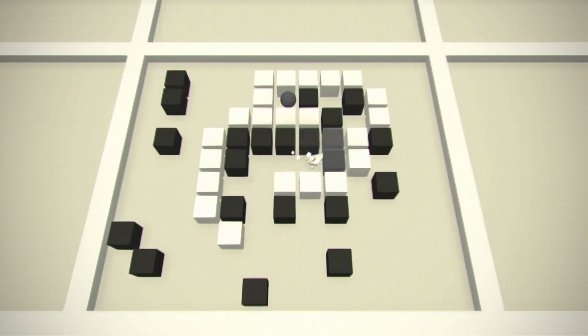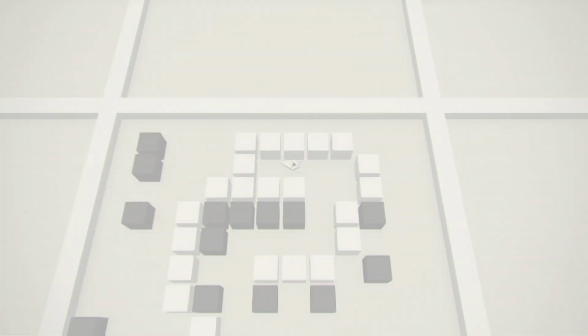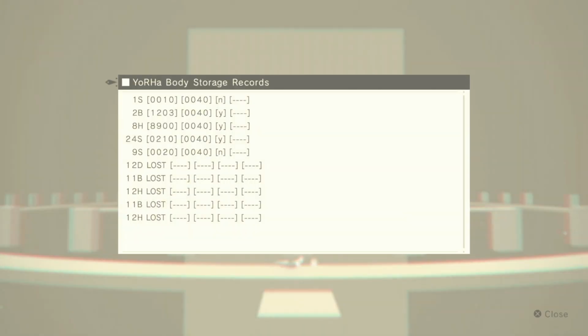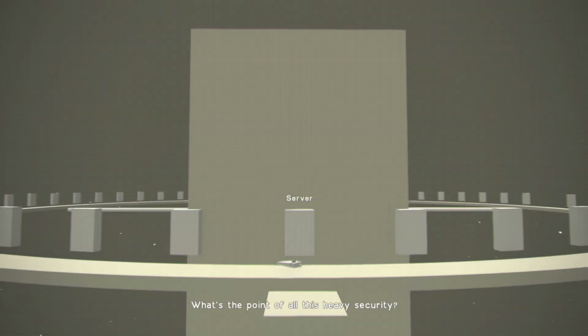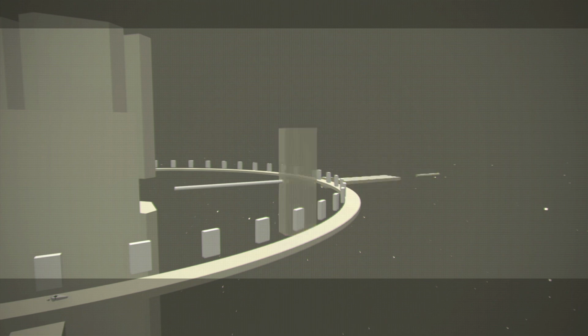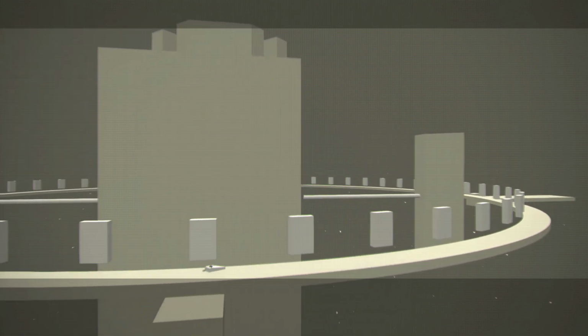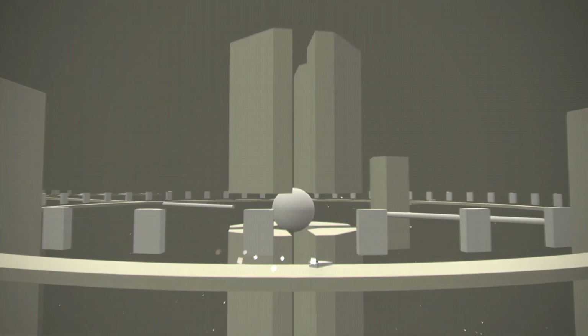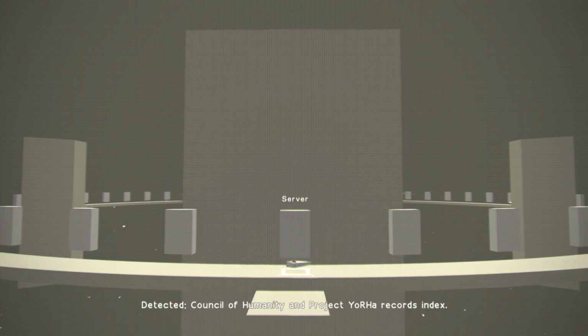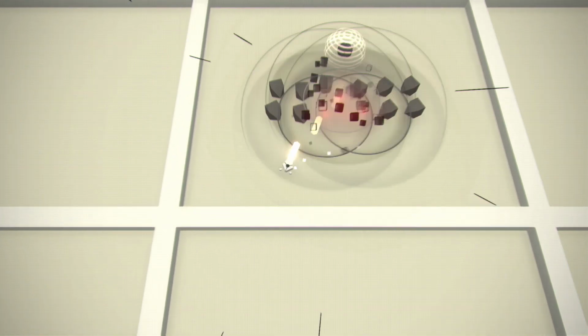Okay, we're going in this way. Detected. YORHA unit storage records. I don't know what any of this means. What's the point of all this heavy security? All the black box data has been deleted, but it looks like everything else is here. Huh? A new port just opened. I feel like I'm moving very slowly compared to how I was moving before. Detected. Council of Humanity and Project YORHA Records Index. Alert. We are not authorized to access this data. Man, this stuff is all wrong. I need to check this out too. We might not be authorized, but we're doing it anyway.